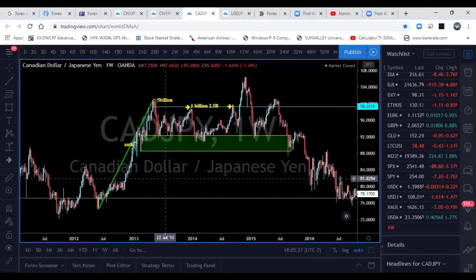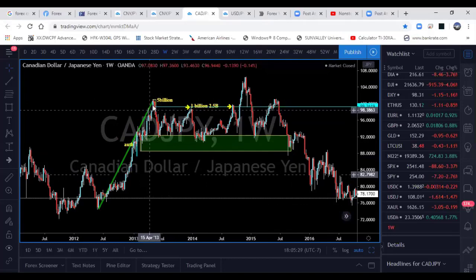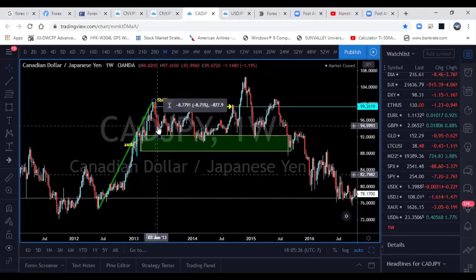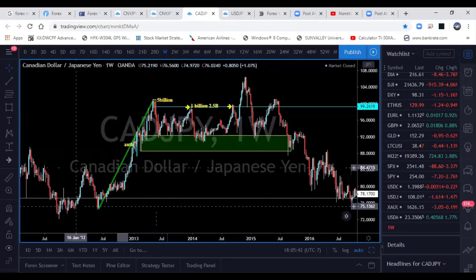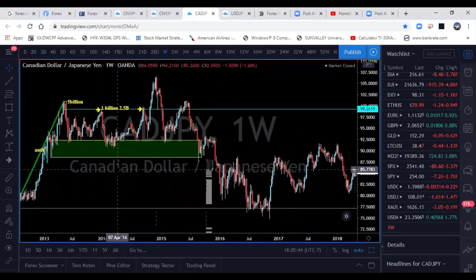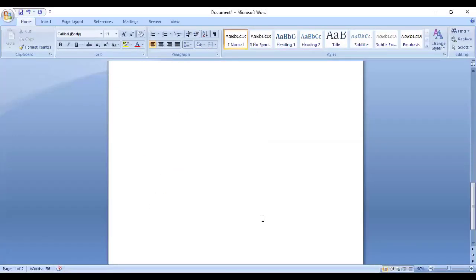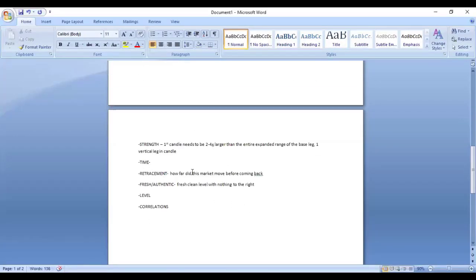All right. So here's a retracement. Came all the way down, came back up. There was a lot of strength in that, almost 900 pips. That's quite a bit. This one right here was about 2,600. That's a huge retracement from whatever it hit down here, right? So when you're trading these, you're going to make sure that you're looking for the highest quality.